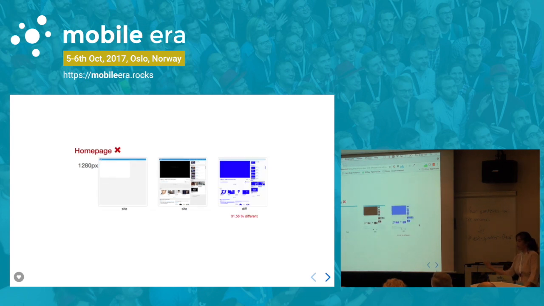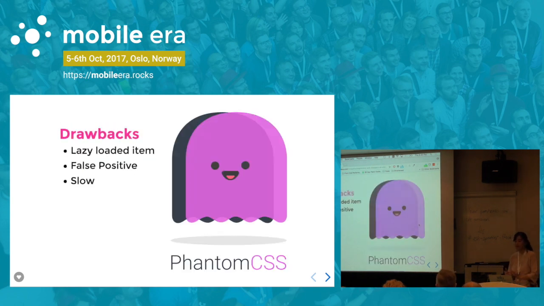However, the cool thing about Phantom CSS is you can actually control the sensitivity of your tests. In our case, the sensitivity is about 20%. So when there's 20% of difference, it will spit out an error instead. In this case, my local environment is not showing any UI element at all, while my production environment is showing something. Therefore, it will consider that as an error. Now, there are some drawbacks that you need to look into when you're using Phantom CSS.